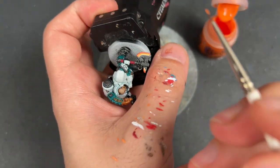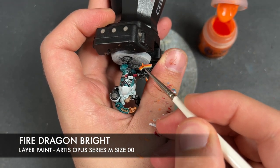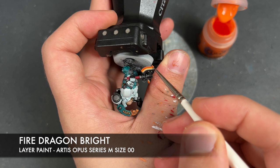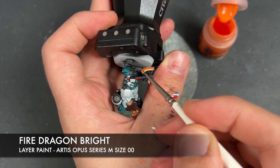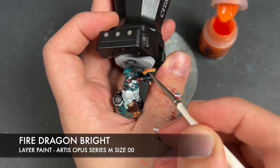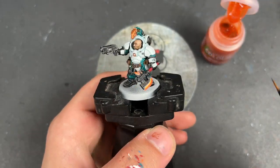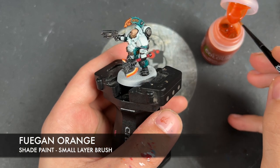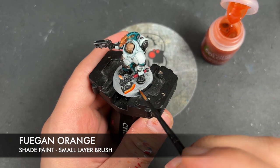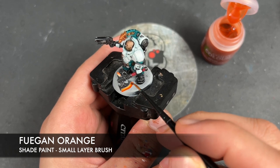And with that done, we're then going to take some Fire Dragon Bright. I'm going to use this to highlight the cutting edge of the axe. Like that. And finally, just to finish it off, we're going to take some Fuegan Orange. I'm just going to apply it over all of our colors now. Just like that.